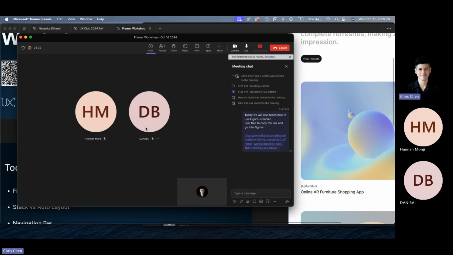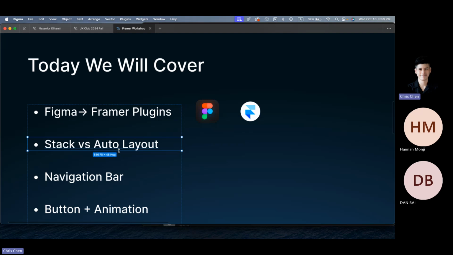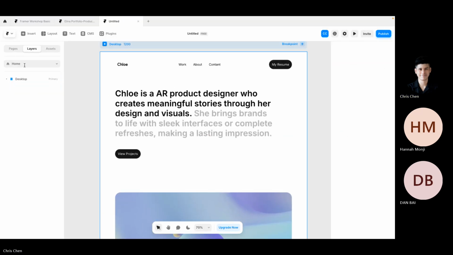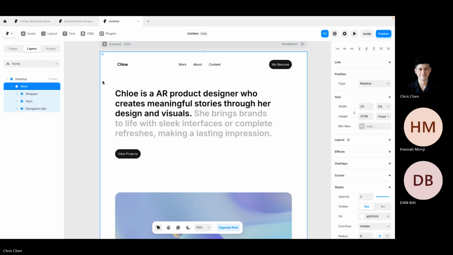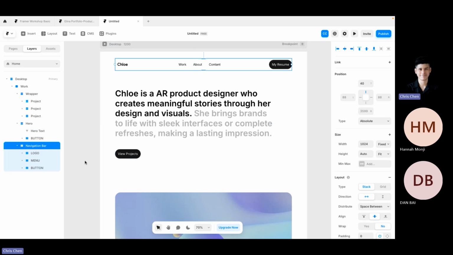What we're gonna do, the first one will be understand what is a stack and auto layout. So originally you are in a page. So please click the layers and then expand the desktop. And as you can see in the hierarchy over here, there's a wrapper, hero, navigation bar.